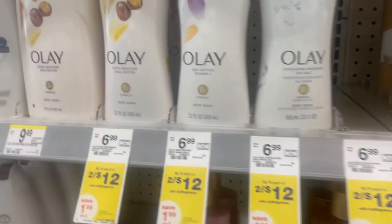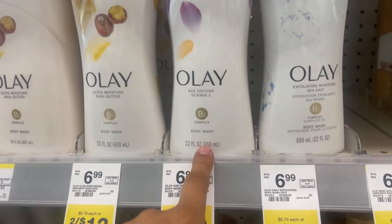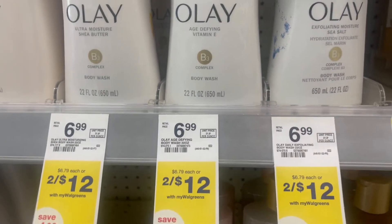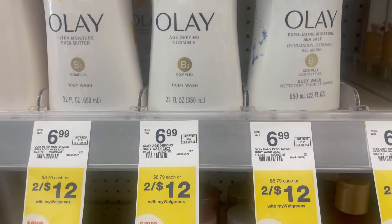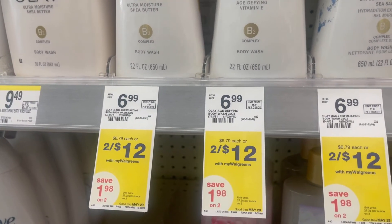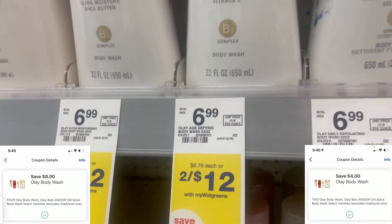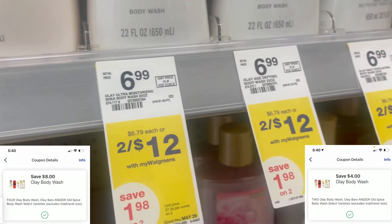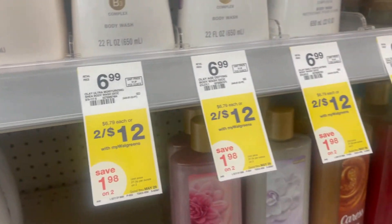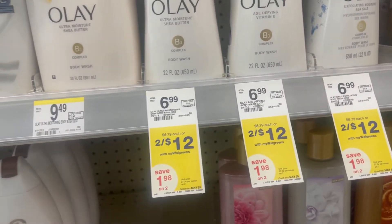For my final item on this order, I changed my plan and I'm going to grab six of the Olay. I'm going to do two transactions. I'm going to grab six of the Olay for the spend $50 get $10 deal. I'm going to be using an $8 digital coupon and a $4 digital coupon. I should be getting two $5 store coupons to make it $10 back. That should put me at my threshold of spending $50, so I will be getting the $10 extra cashback rewards.